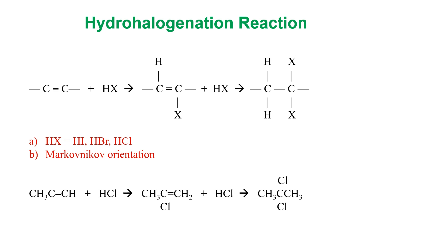For hydrohalogenation: if we are dealing with a symmetrical alkyne — meaning when the compound is divided at the triple bond it gives two equal parts — we don't need to apply Markovnikov's rule. When dealing with an unsymmetrical alkyne, Markovnikov's rule is employed, which means the carbon bearing more hydrogens across the triple bond will receive hydrogen, and the carbon bearing fewer hydrogens will receive the halide. For the example on the screen, since the compound is asymmetrical, two moles of hydrogen halide are needed to achieve complete addition and form a dihalide.